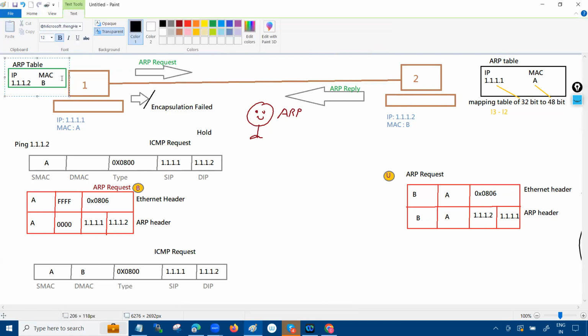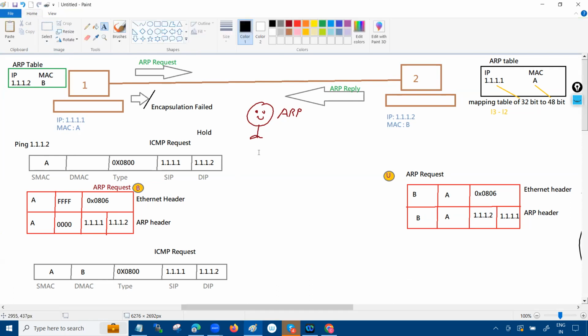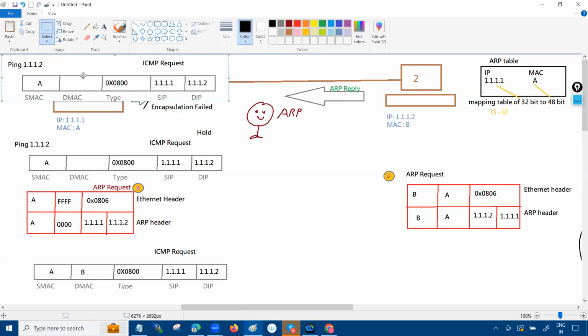So whenever the PC is sending traffic at layer 2, it looks up the ARP table. Even on the router side, the router also performs the lookup in the ARP table. You need to know the layer 2 and layer 3 information. So when this packet comes to PC2, PC2 will give the reply packet. In the reply, what happened?